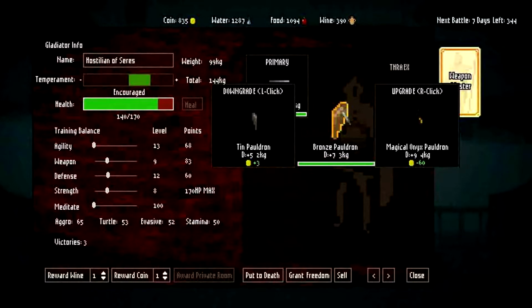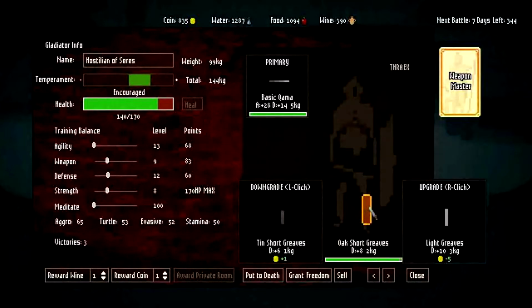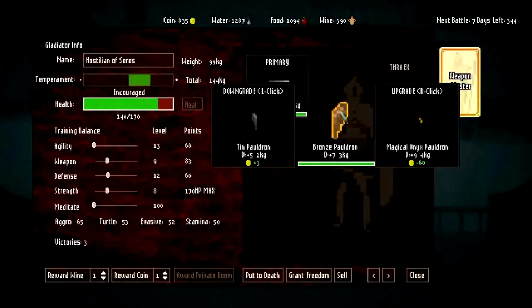So for example, look at this bronze pauldron here. It has a defense of 7, and for me to upgrade it, it costs 60 gold, and I only gain 2 defense. So if you do the maths, it's 30 gold per 1 defense. Whereas one of the best efficiencies is the greaves, because they're not that expensive. I can get a 2 defense upgrade here for 5 gold, so you can see how much more efficient that is than upgrading these pauldrons.